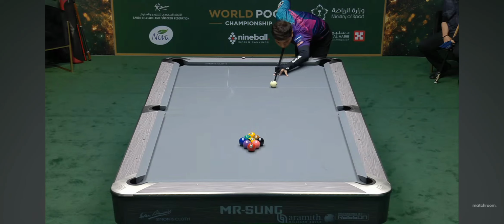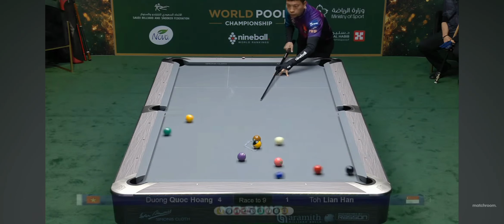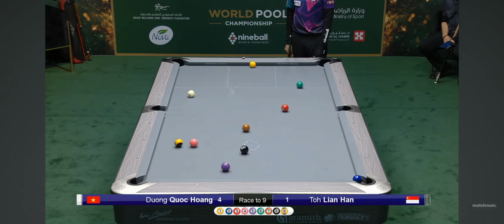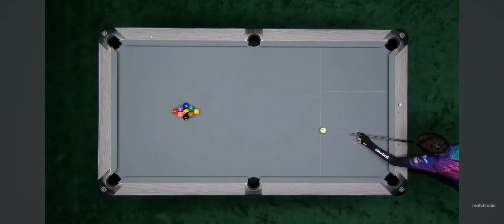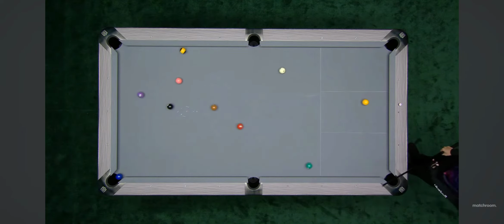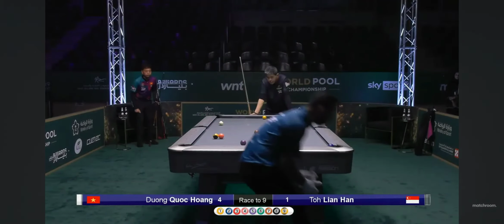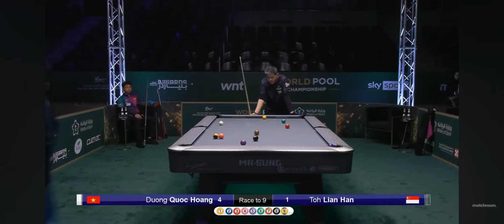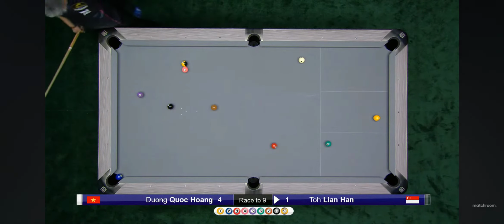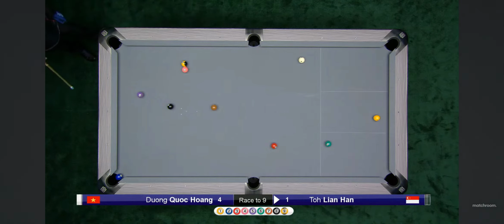Duong in control. But again, not making the one. The two looked like it might come to his rescue. And it just spun and spun and spun and refused to drop. And what's more, he's left a nice opening here. It's one that you feel the man from Singapore has got to take.